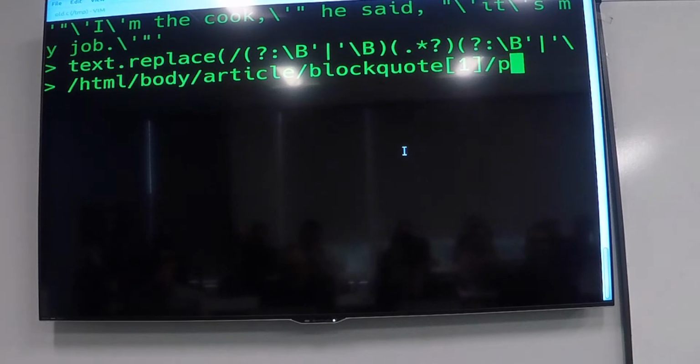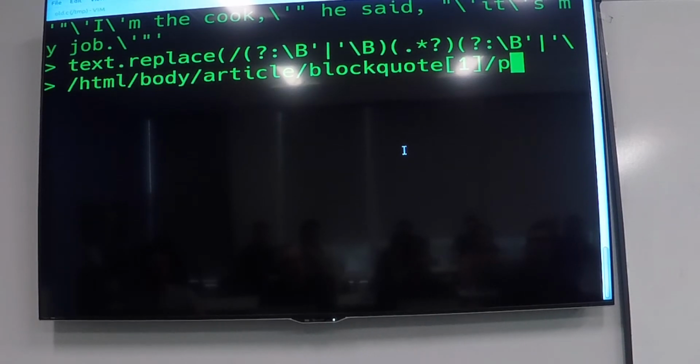When it comes to querying XML or HTML, you'll use this often, and it's part of a subset of another thing called XQuery. My point here is that JavaScript is great at doing a lot of things, but it's horrible for doing stuff like that, right? Because in JavaScript, you have to say, find me the HTML element, then you have to iterate through all the elements beneath it to get to the body element, and you iterate through all the elements beneath that to find the article element. You have to crawl through this thing called the DOM yourself, and this is a lot easier, right?